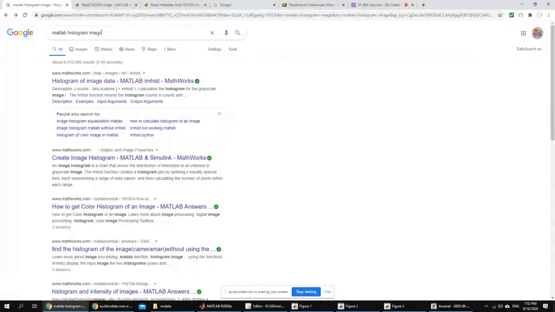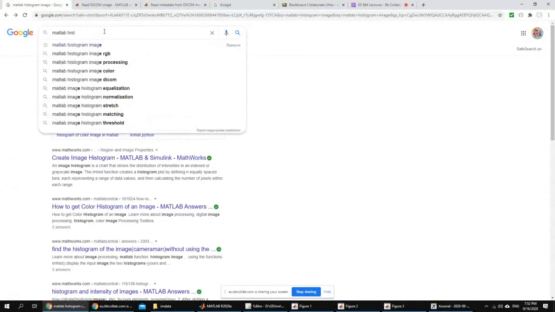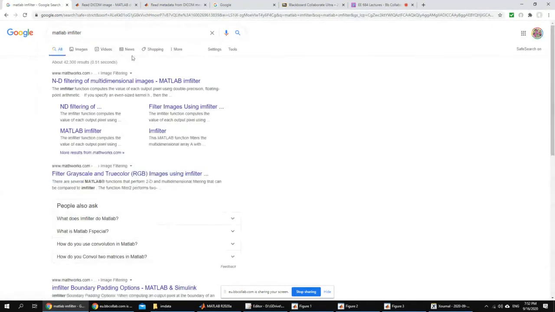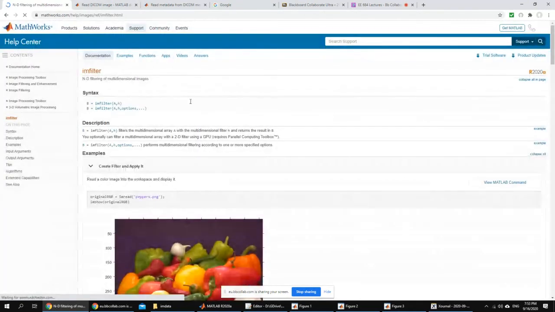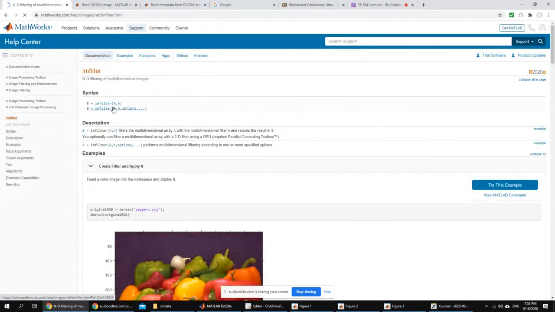There's a function called image filter. It's an n-dimensional image filter. So all you have to do is have A as your image and H as your own filter.